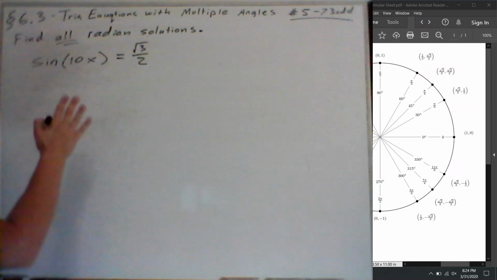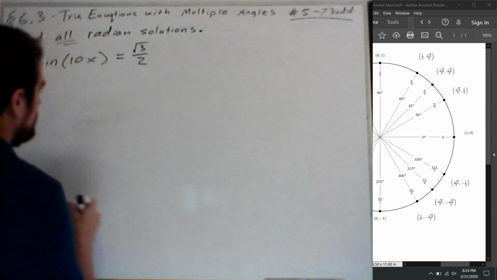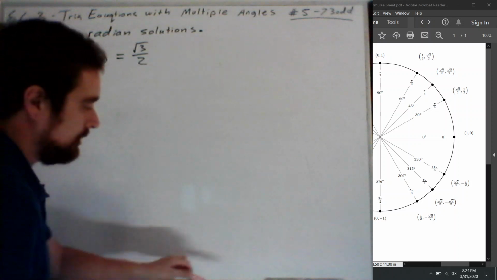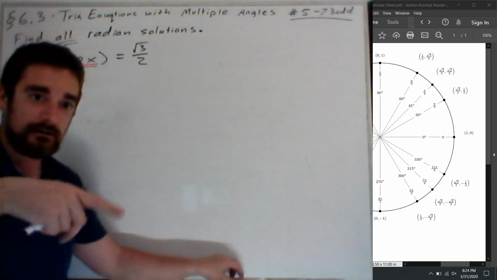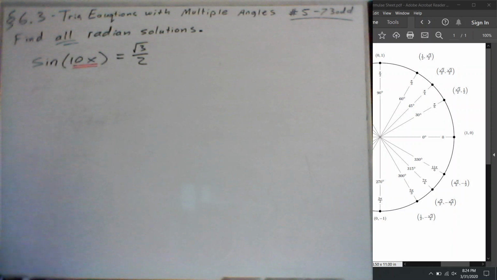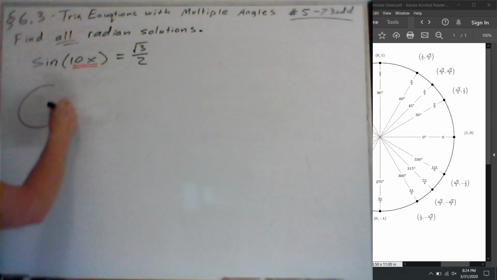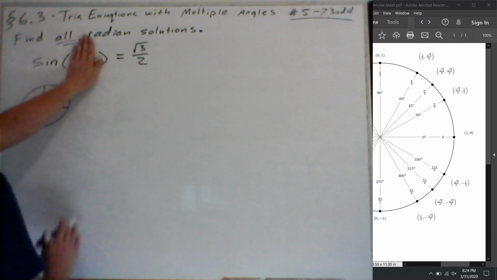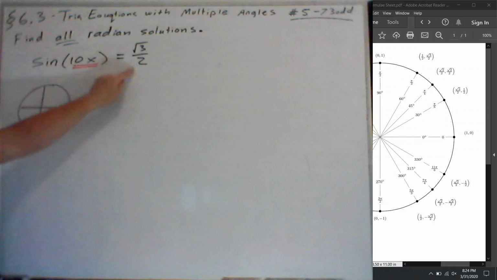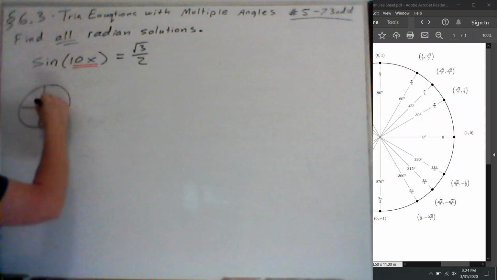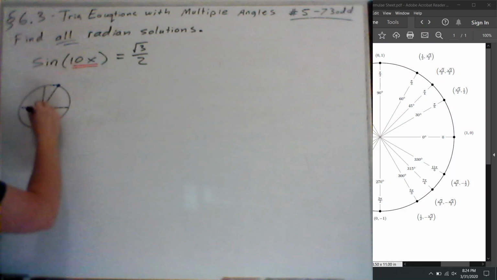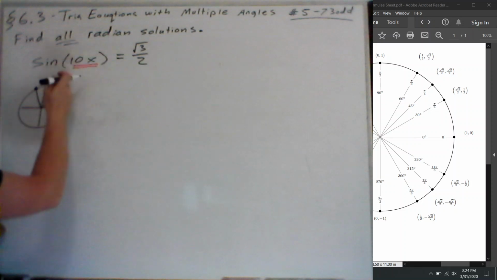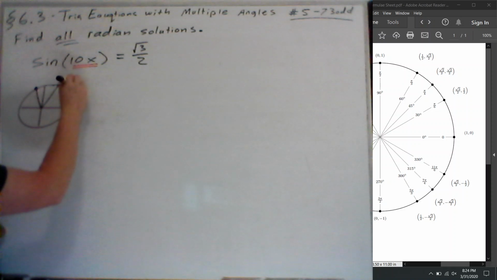So this means that, again, the angle, yeah, I know, that one's pretty big, right? 10x. Oh boy, that thing oscillates really quickly. So this means when we go to our unit circle, we want to be able to find where sine of some angle spits out root 3 over 2, this time in radian. Sine is the y value, so it needs that height, and it's positive root 3 over 2. So it's up here at pi over 3.